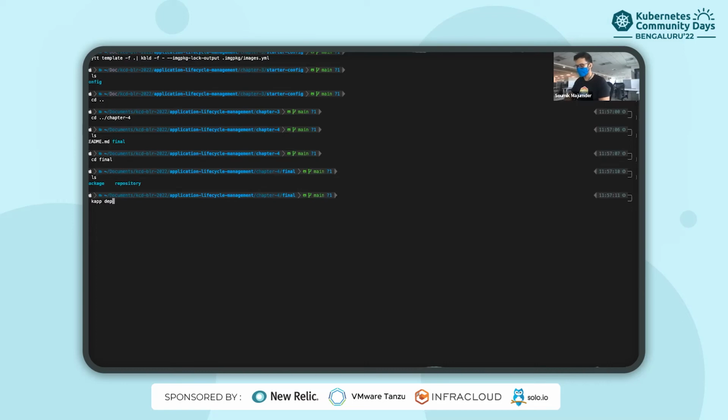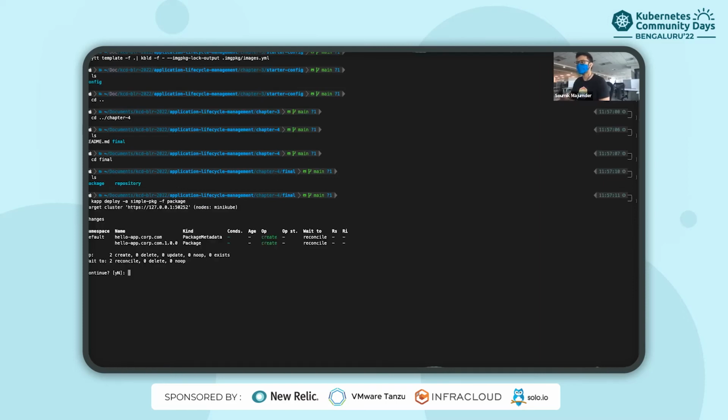And if I were to use kapp to deploy the package, as you can see, kapp creates two resources. One of them is a package metadata, and one of them is a package. So what I'm going to do is I'm going to go ahead and not deploy these resources.